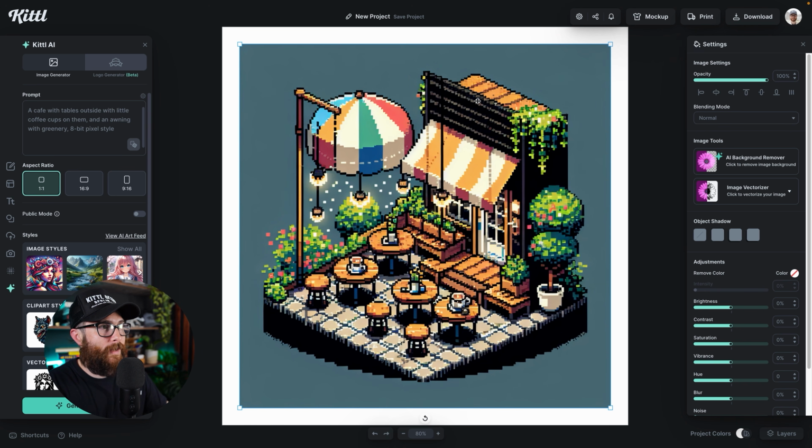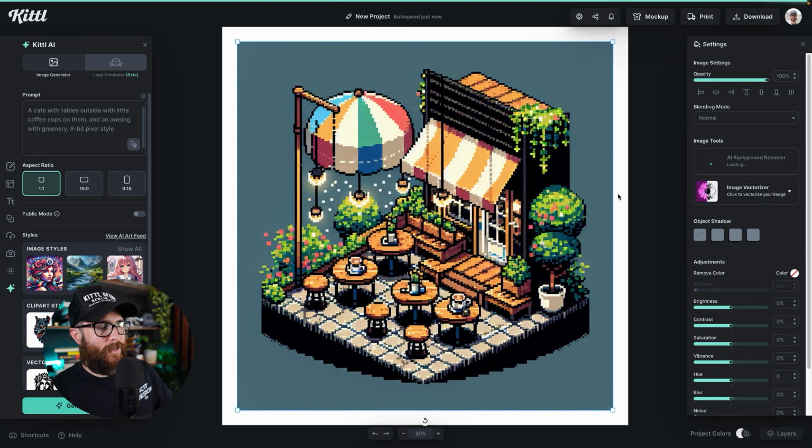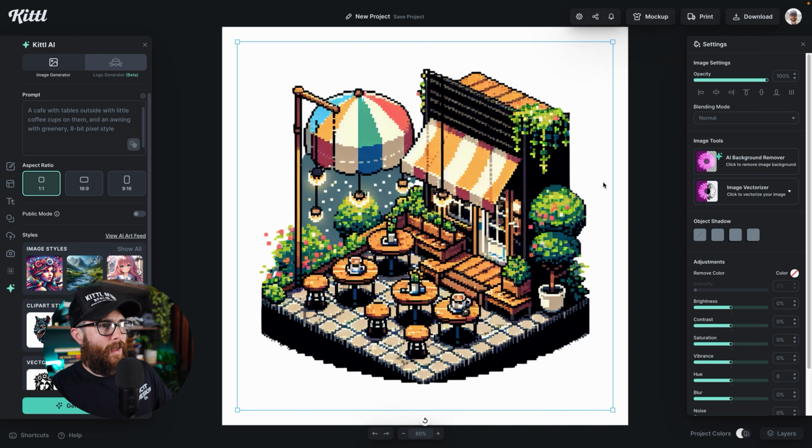We got this little awning that's coming up right here, and even another one with like some hanging lights around it. You got your little pixelated tables. This is super cool. I mean, you could make some really neat designs with this. It's actually interesting that this is kind of come out as clip art, even though I didn't select any preset here. So I wonder what happens if we remove the background from this. You could make some really cool designs with this. Like this would look really cool on a coffee cup.